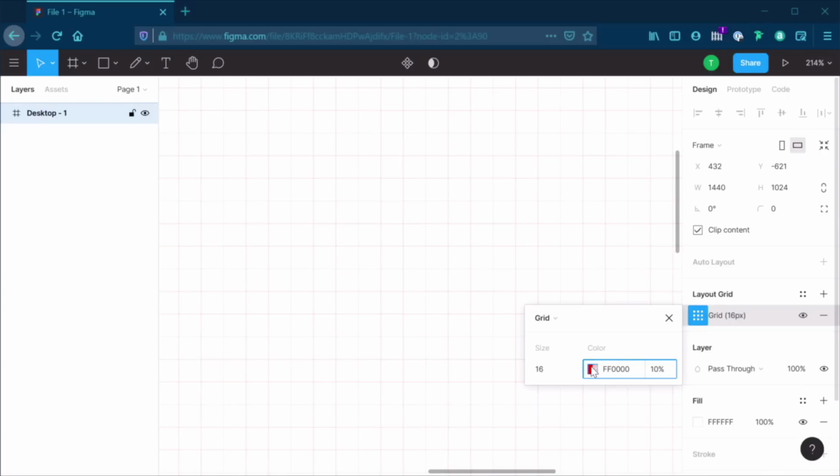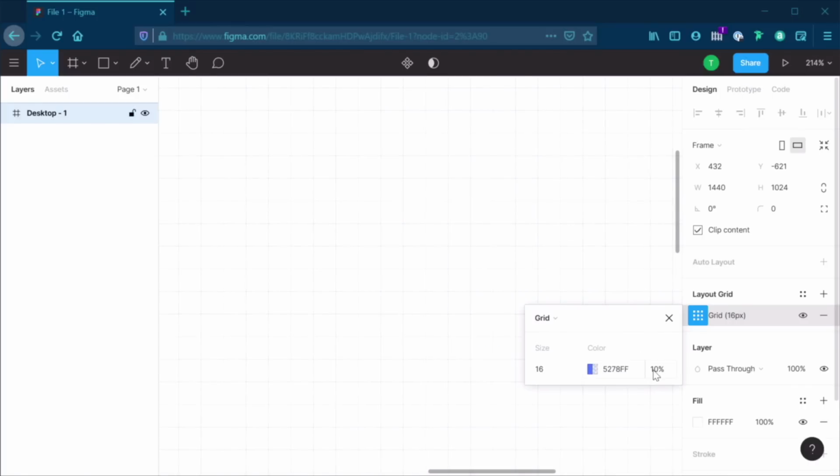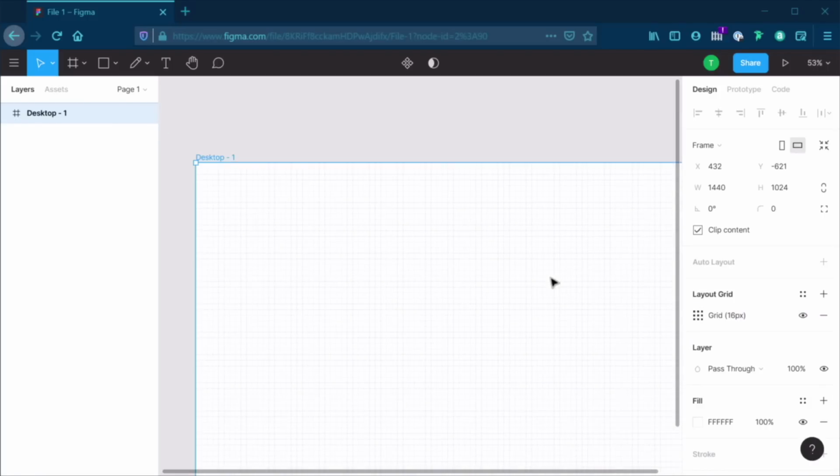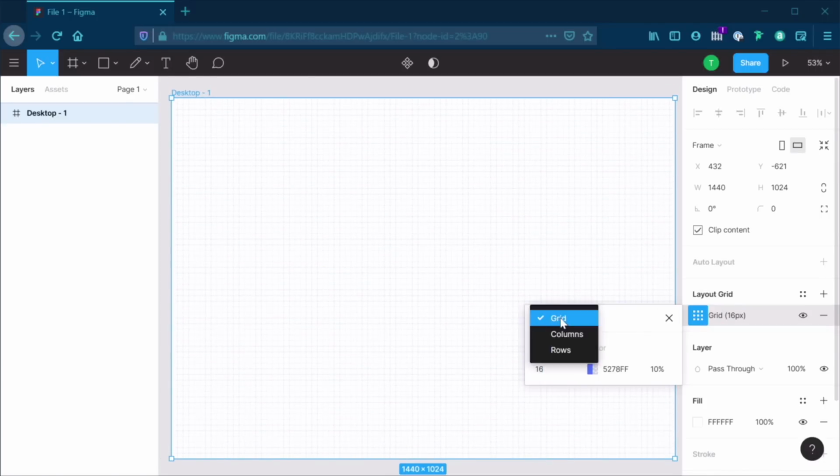You can change the color and the opacity of the lines. This is very useful for icon design.